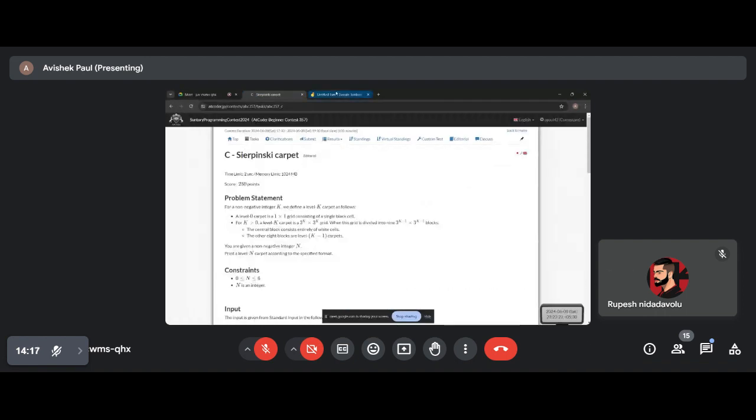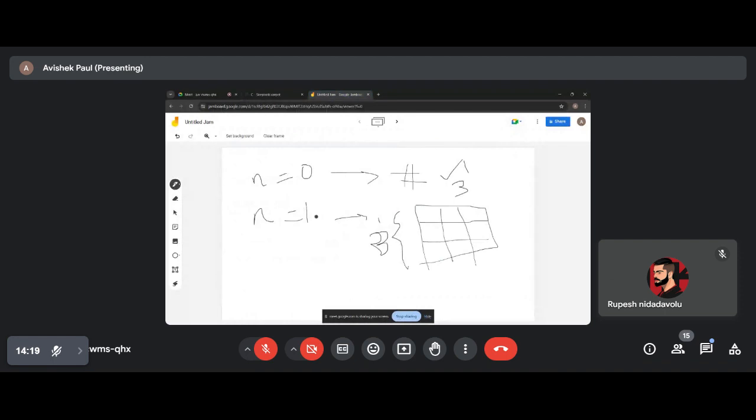Anyways, if n is equal to 1, then we will have 3 rows and 3 columns, and again we will have 9 blocks of size 3 to the power 1 minus 1 by 3 to the power 1 minus 1. That is 9 blocks of 1 by 1.